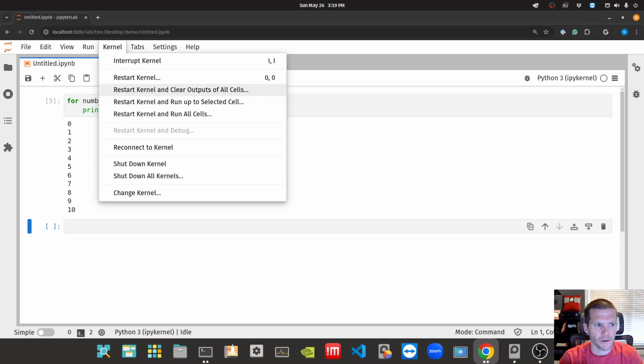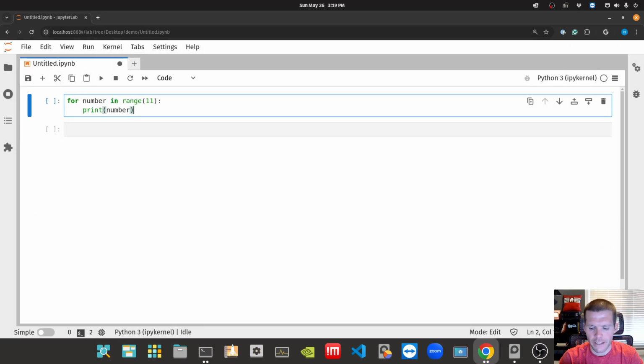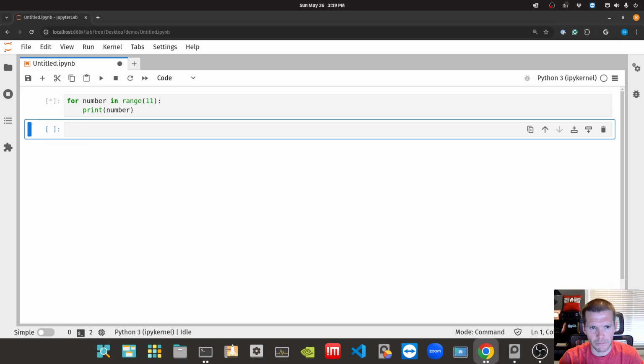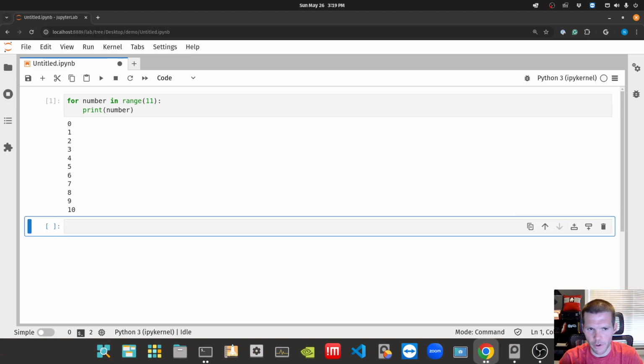Let me do a restart and clear all output. So the key thing is in Python, you can define a for loop, and in this case we're iterating over a range, but you can iterate over anything that is iterable. Objects in Python will either be iterable or not iterable, just meaning, is this object something that I can iterate over? Can I step over it in this for loop type of fashion?